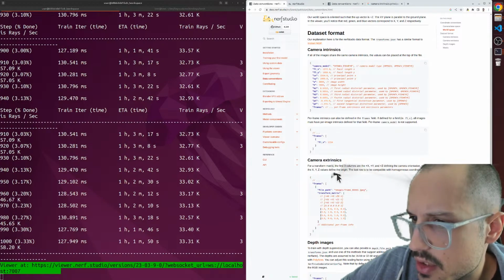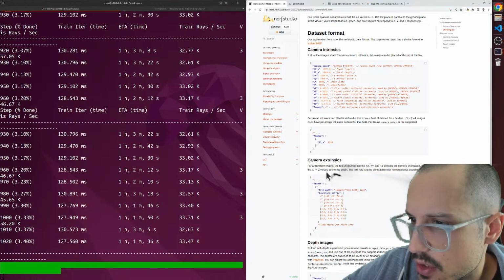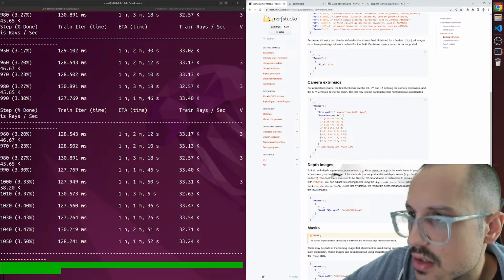In the transform matrix, the first three columns are the x, y, and z values to find the origin. The last row is compatible with homogeneous coordinates.